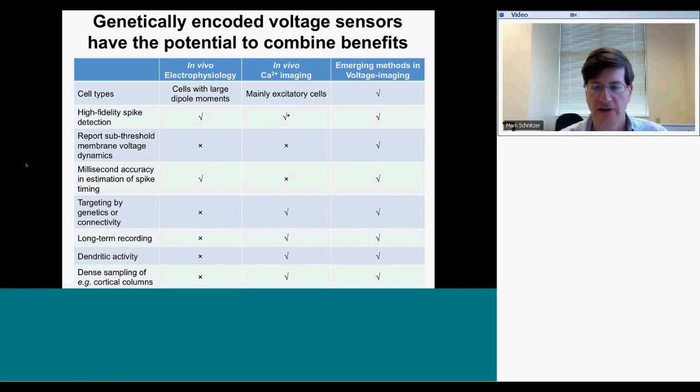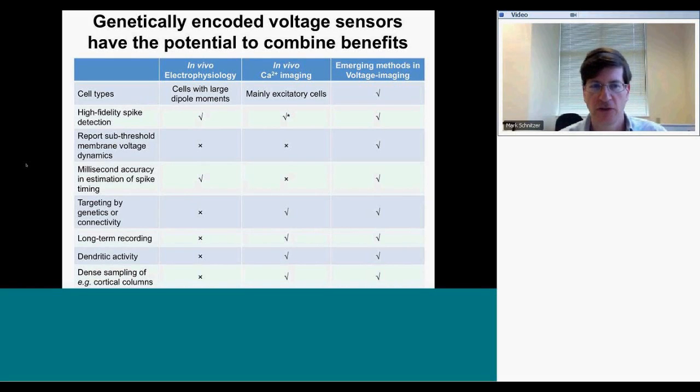Calcium imaging has not been as informative for inhibitory neurons, which often fire rapid bursts of spikes, and the limited kinetics of the calcium indicators have confined our ability to follow the individual event trains in many classes of inhibitory neurons. Calcium indicators have a large dynamic range in their signaling capacities, which has provided high fidelity spike detection, but on the other hand, they are limited in their abilities to enable accurate estimation of spike times. So they are much more limited in the temporal domain than the extracellular electrode.